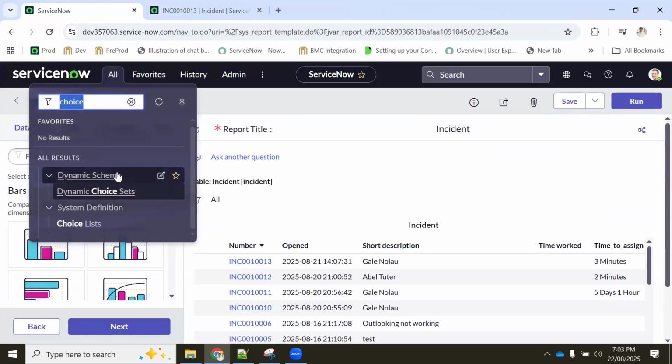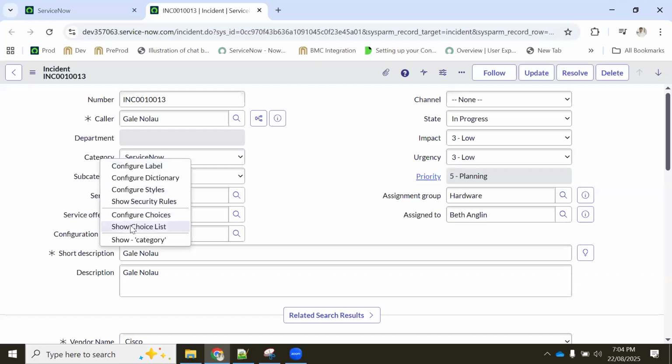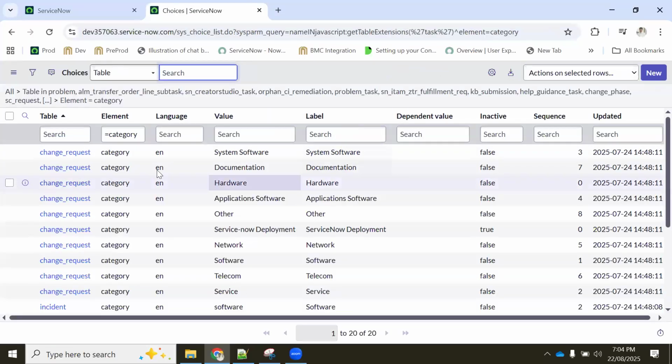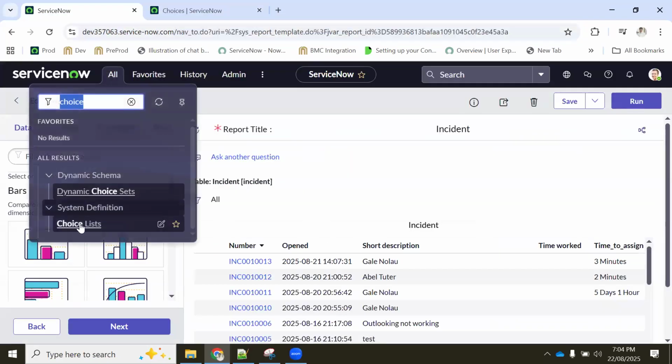Yeah. So always when you want to create any choice list, you can always go here also, but for best practice and easy understanding, show choice is here, correct? You have to go to show choice. When you go to show choice, these are your choices. It will automatically go to the sys_choice table. Or directly you can search choice list here also.